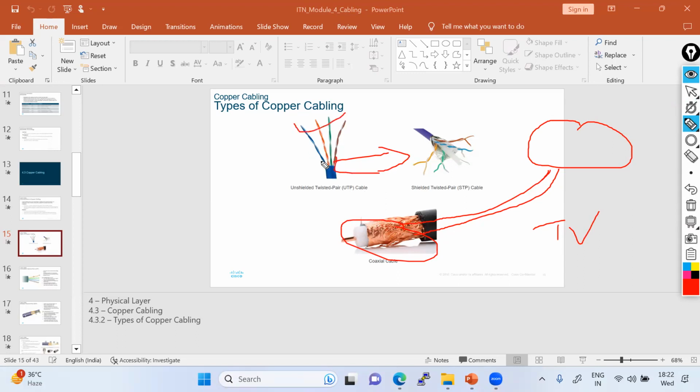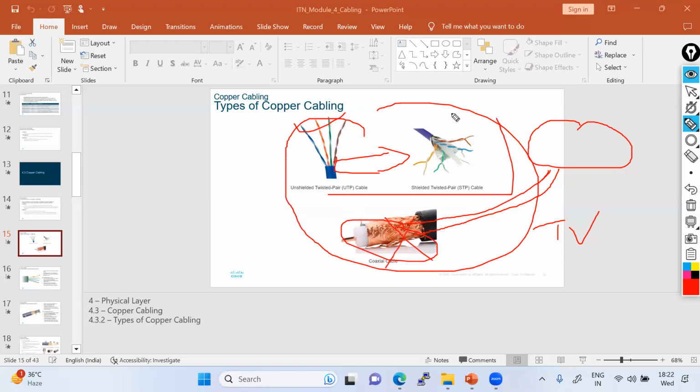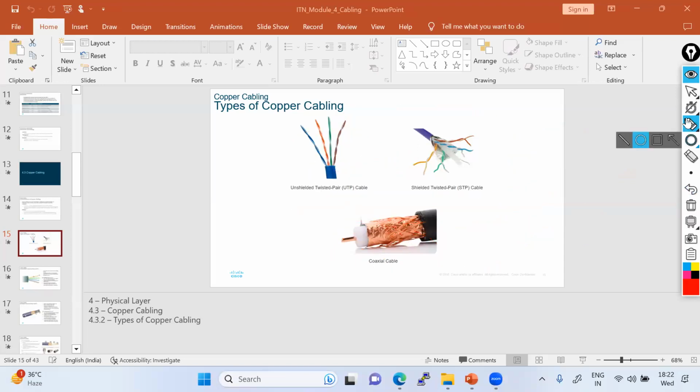It could be used as LAN, and you can even use it with the WAN as well. But it totally depends on the scenario where you want to use it. Copper can also support the WAN. But these are the three types of cable in copper. One is not for the network, but these two are for the network, right? So we have two, unshielded and shielded.